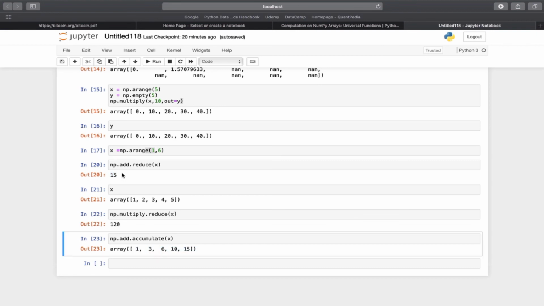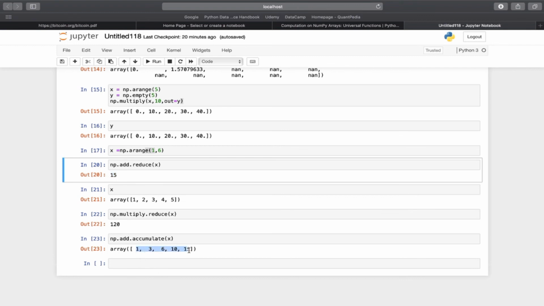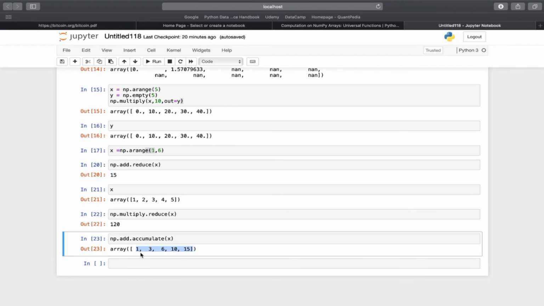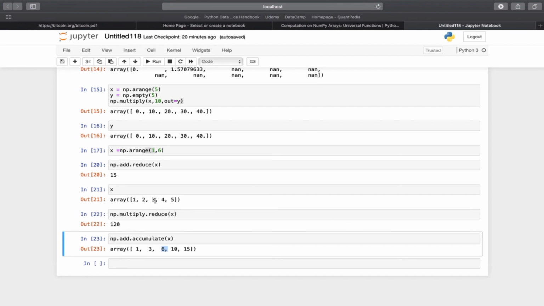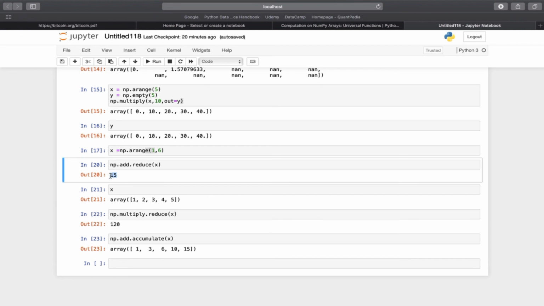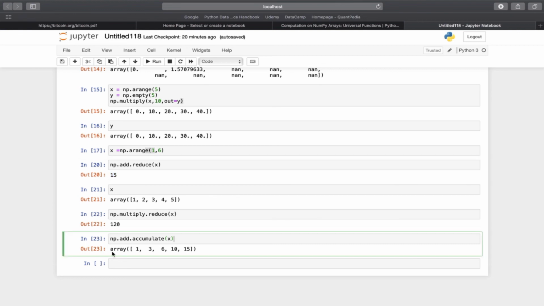Instead of getting one single output, you get every output added onto the array. So 1 plus 2 is 3, that's this. Then 3 plus 3 is 6, that's this. 6 plus 4 is 10, and then 10 plus 5 is 15. So the same thing mathematically, but the output gives you something different. You get a single output with reduce, and the accumulation of the outputs with accumulate.